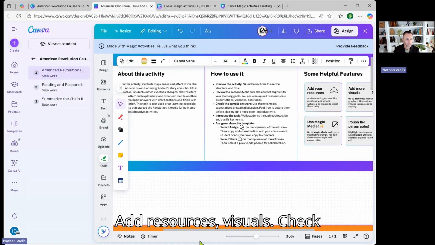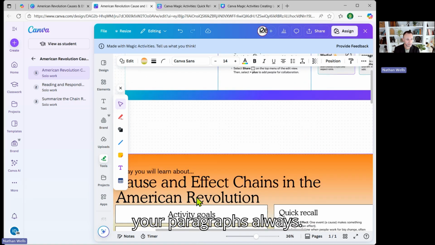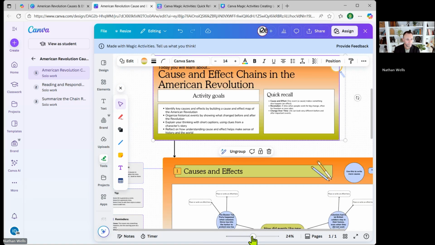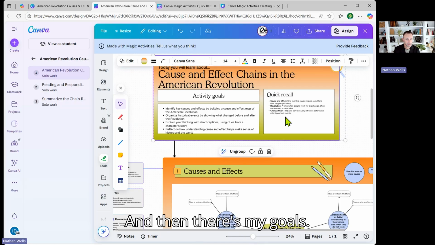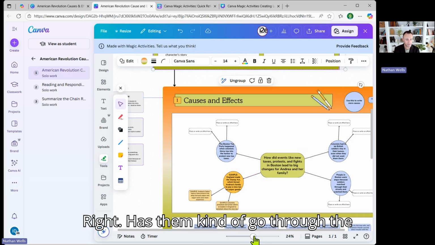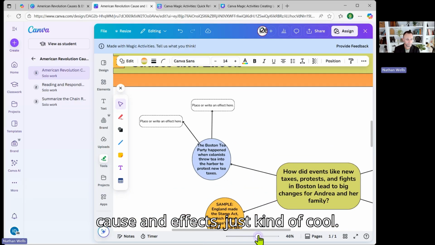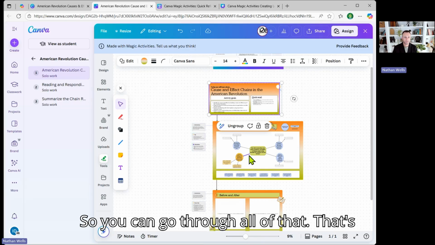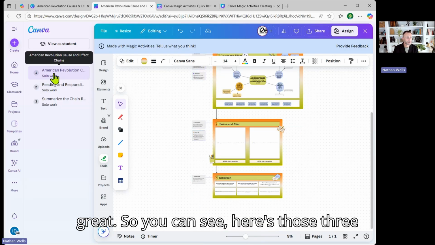Add resources, visuals, check your paragraphs, always. And then there's my goals, right? Has them kind of go through the cause and effects, which is kind of cool. So you can go through all of that. That's great. So you can see here's those 3 activities on the left.